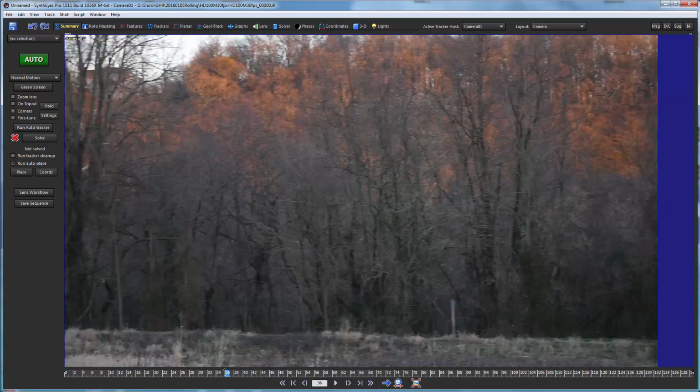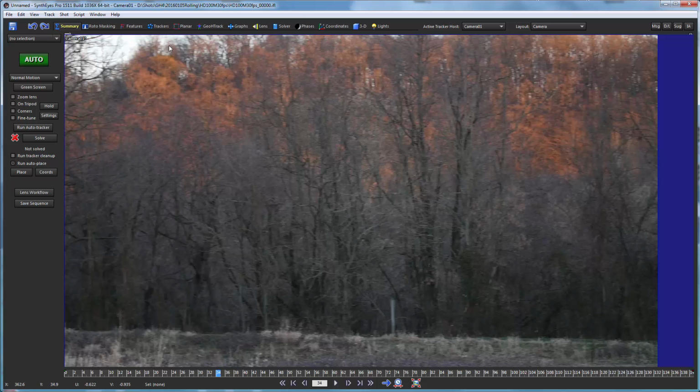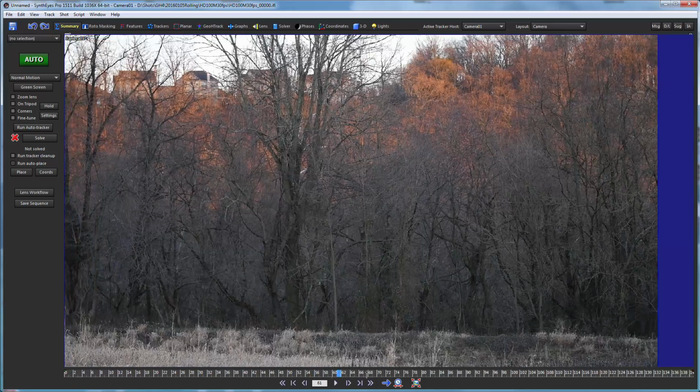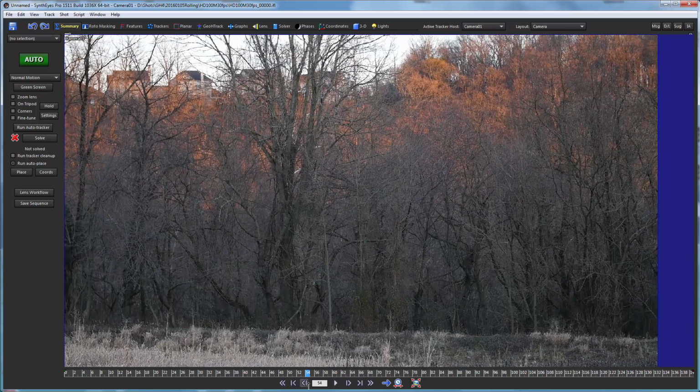And notice that we're shooting where we've got a whole bunch of detail all the way to the edges of the frame. We do want to have features all the way around in order to produce unbiased data and help this process work as well as possible. You see at the one end of the shot there's a little area with nothing, but pretty much we've got the whole frame filled up with things that are moving nicely back and forth. I'll point out that the rolling shutter analysis process can work with any kind of shot. It doesn't have to be a shot like this, but in order to produce the best possible accuracy, which we're trying to get, this is the way to go.